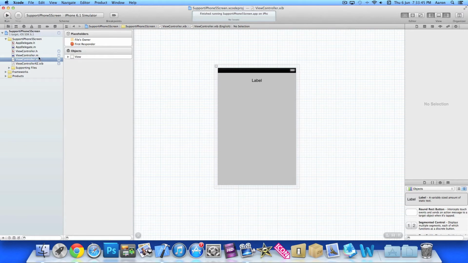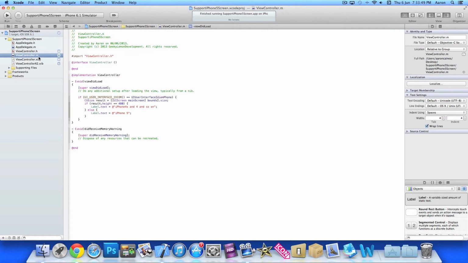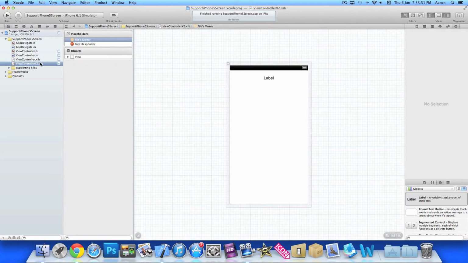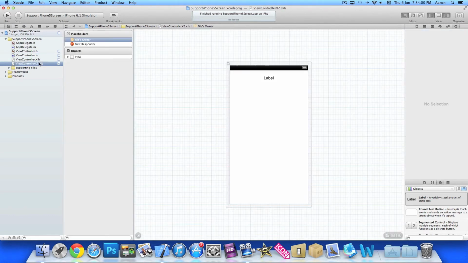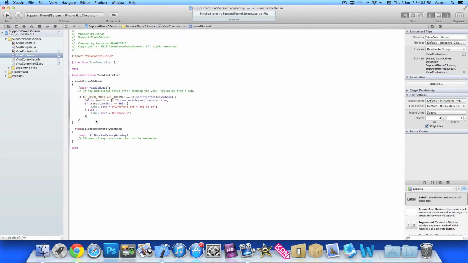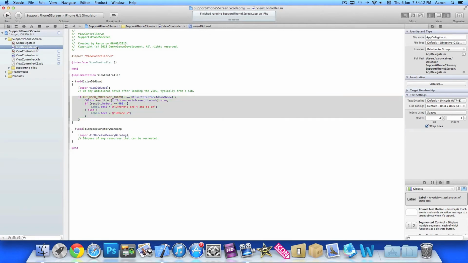But the problem we've got now is when we load up our app, how will it know which interface to load? If it is the iPhone 5, how will it know to load up ViewController X2 rather than ViewController.xib? So what we do, just like we did here, is copy and paste this, and let me jump into our app delegate.